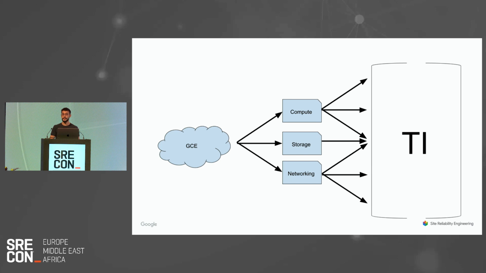In the background, asynchronously, the backend code goes and grabs some cores and RAM for the VM from Borg, some disk space from our storage systems, talks to the networking folks to set up the virtual networking, maybe gets a public IP address for this VM, and that's mostly it. These backends actually have their own backends, and I've collectively labeled them as TI, which stands for the Technical Infrastructure Organization, where all the base services on which almost everything at Google is built.